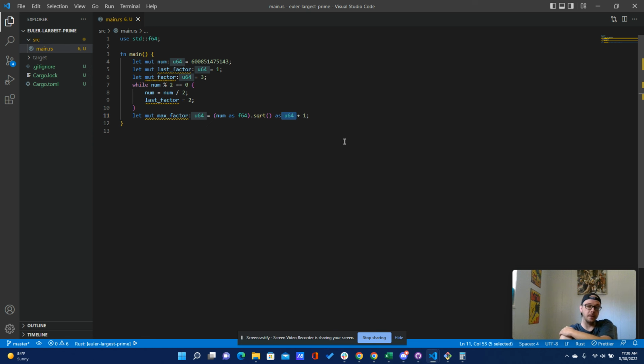We don't necessarily need to do the add 1. We'll make where we have things that are less than, make it less than or equal to. But we have to do one or the other. We're going to do it this way.